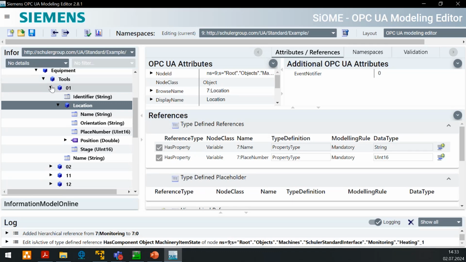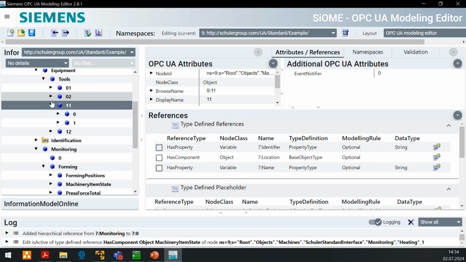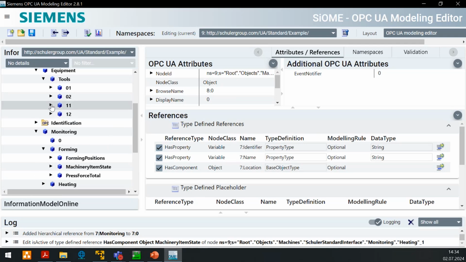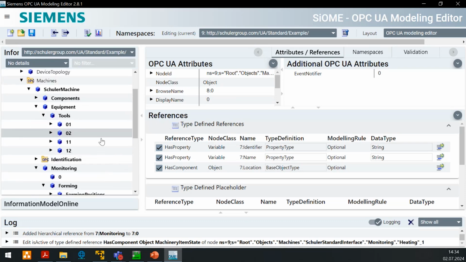That is a normal forming tool type. We also extended the multi-tool type as a multi-forming tool type, and it's nothing more and nothing less than an extension with that forming tool type. So we do have more than one forming tool type in that multi-forming tool type, because it is also possible to build up one tool setup with multiple forming tools. With those numbers, I just want to identify that we have an upper and a lower tool, for example. I can also give them clearer names, but it's just a basic example for us.